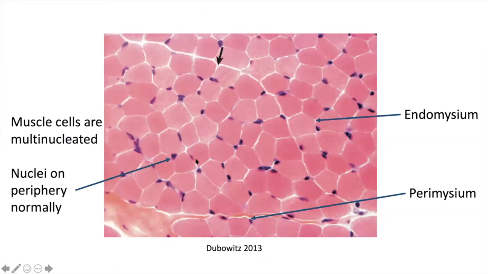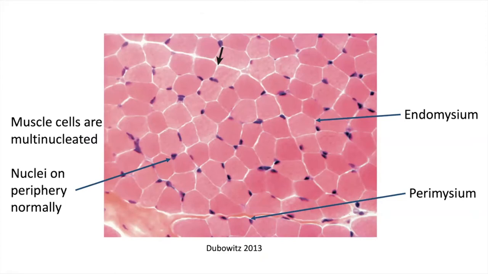Here's an example of what a muscle might look like under the microscope if you were to get a muscle biopsy. This is actually a normal muscle, and you can see the way it's stained, the muscle fibers are these hexagonal shapes that are pinkish in nature. These dark purpley-blue circles on the side are the cell nucleus, and they're all on the side, just as they should be. And then in between each fiber you have the connective tissue — endomysium connective tissue, and then connective tissue between the fascicles, which we call perimysium. So this is what a normal muscle should look like.